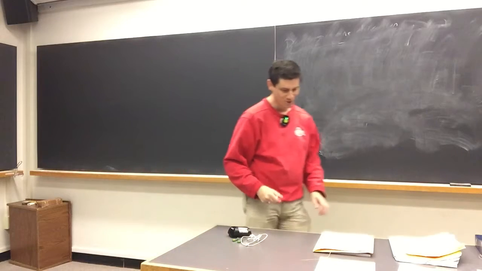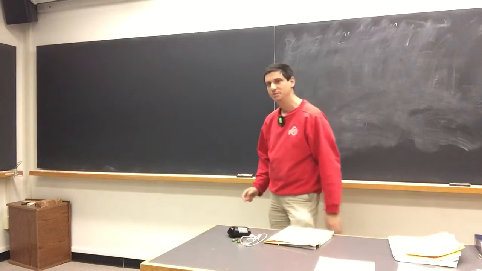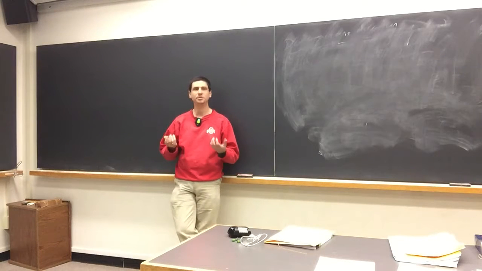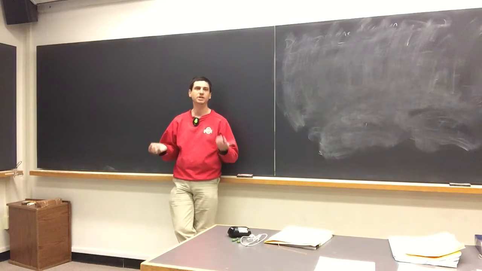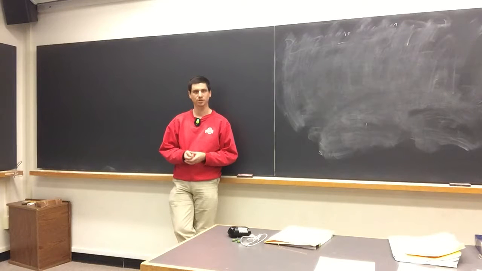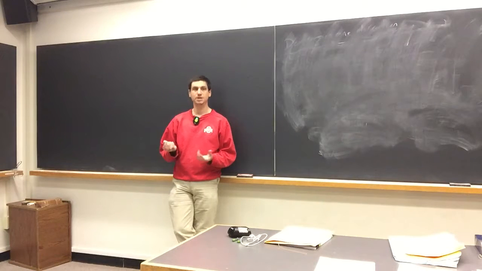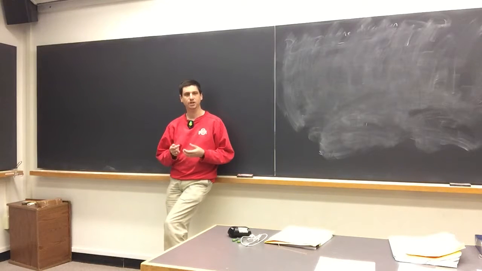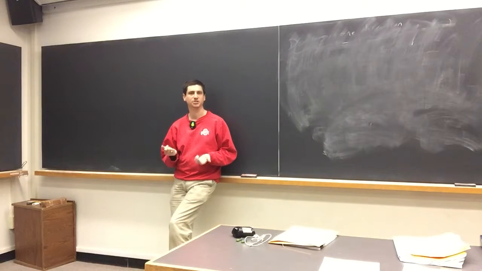All right, we're in the home stretch. What I want to do now is talk a little bit about elliptic curves and applications. So we talked about the congruent number problem. If you are a number theorist, this could interest you. Which integers can be written as the area of a right triangle with rational sides?